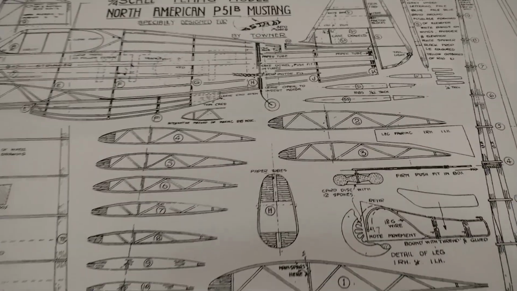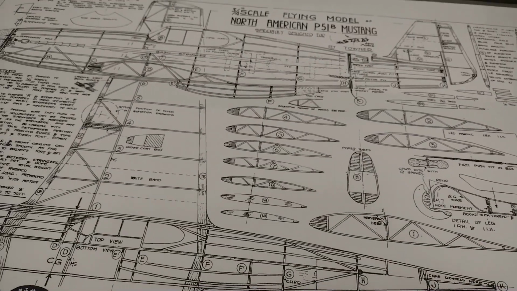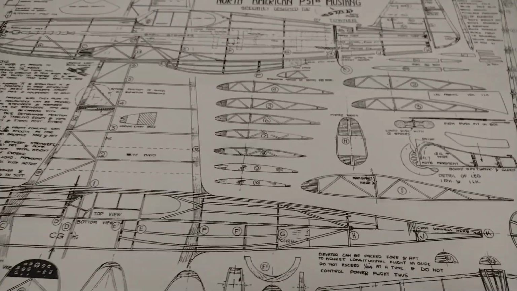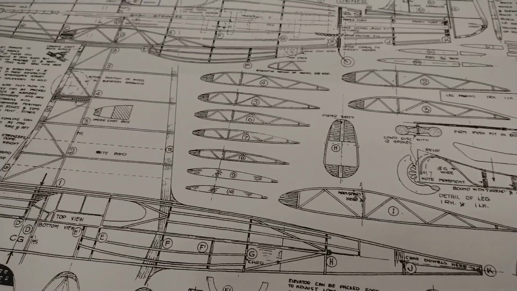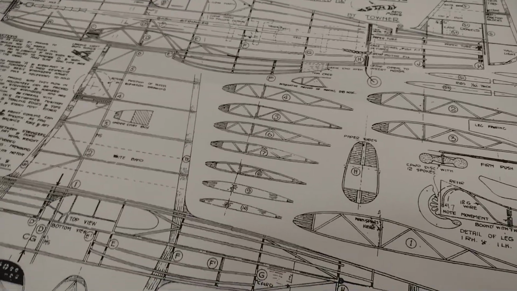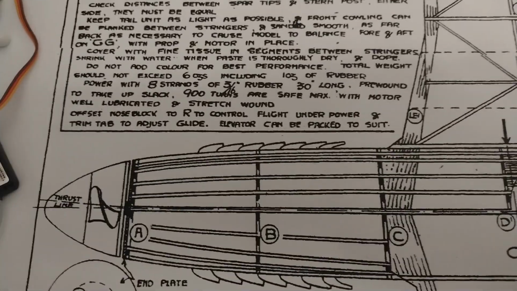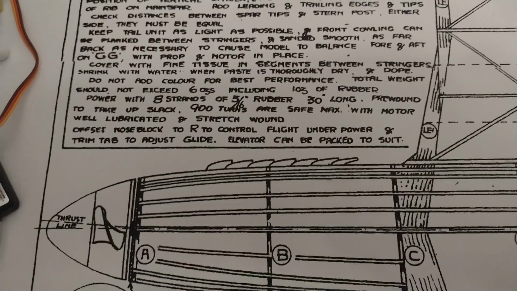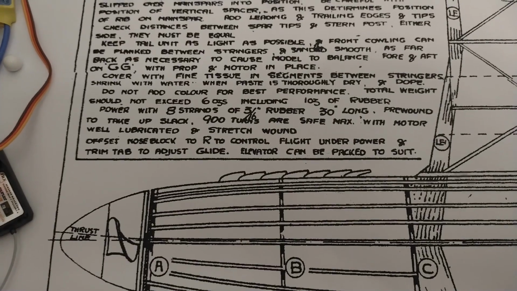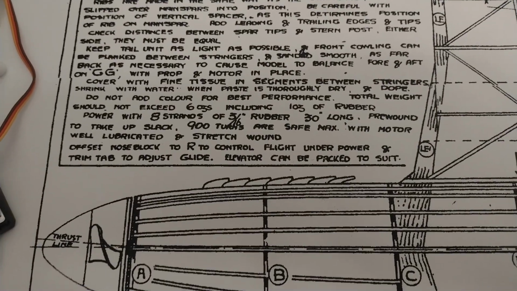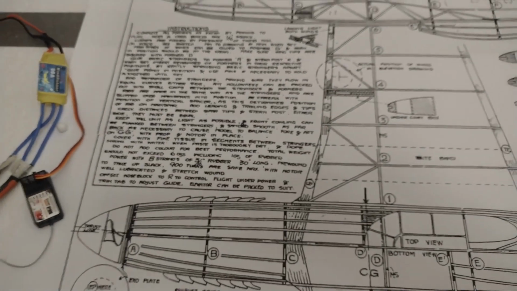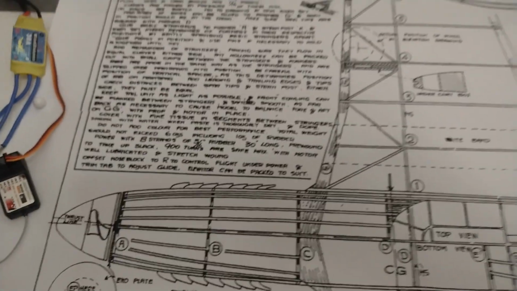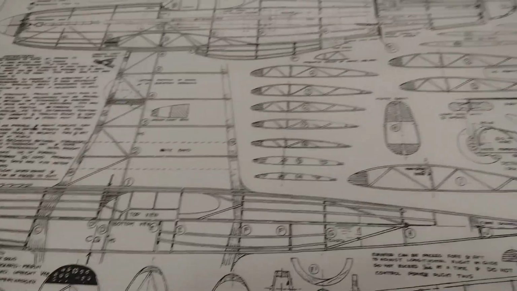But what I want to do is an RC conversion, and for that I'm thinking that I'm going to need quite some strength pretty much all across the model. It's going to be significantly heavier. Here it does say somewhere that it should not exceed 6 ounces, including 1 ounce of the rubber motor. I think you can see it there. Not sure how much that is, 100 grams? I'm not sure actually, I can't think in ounces.